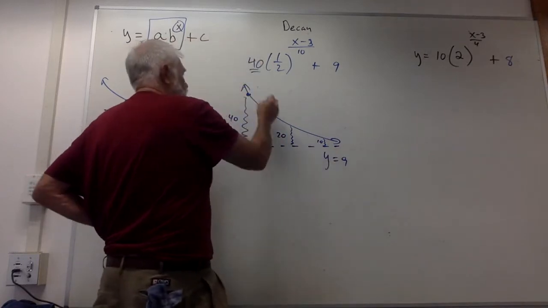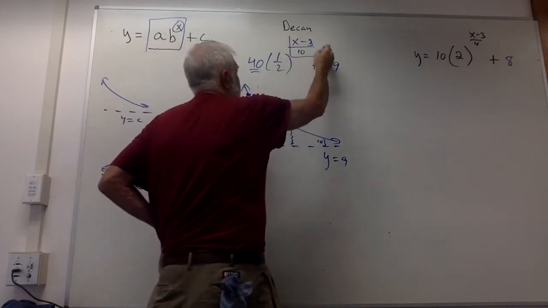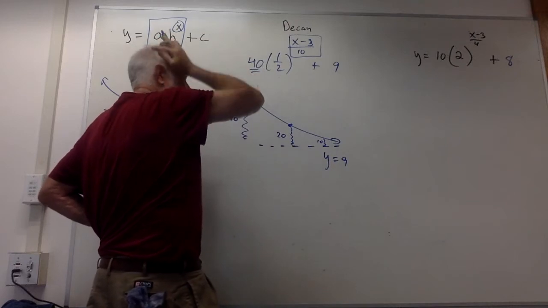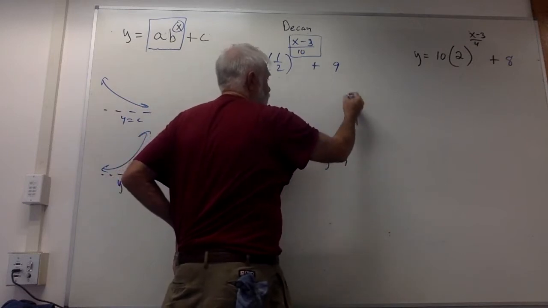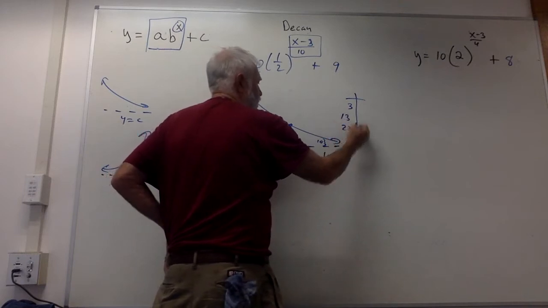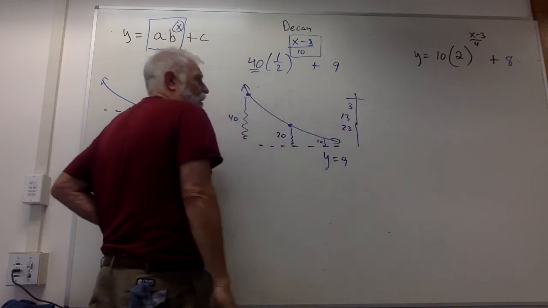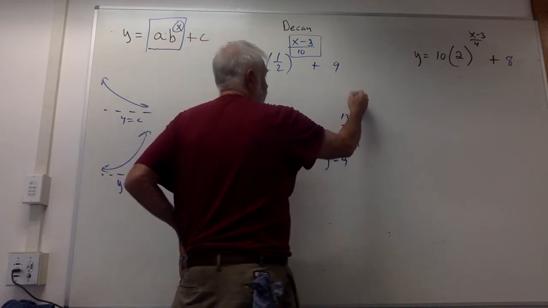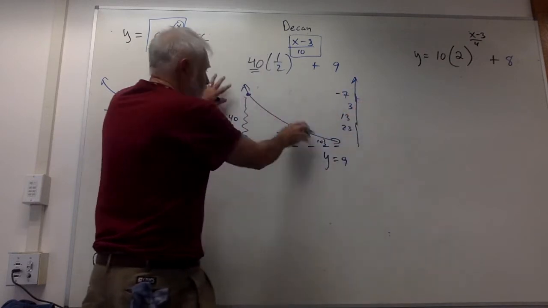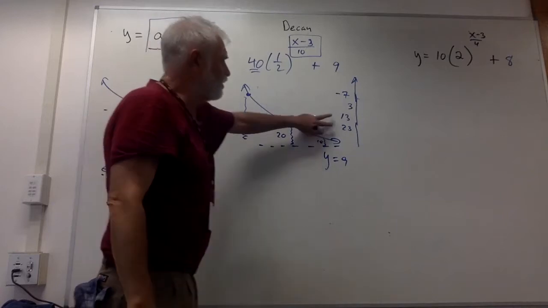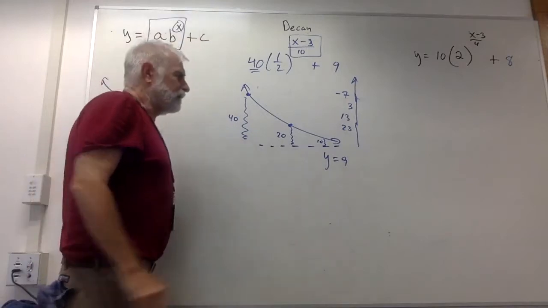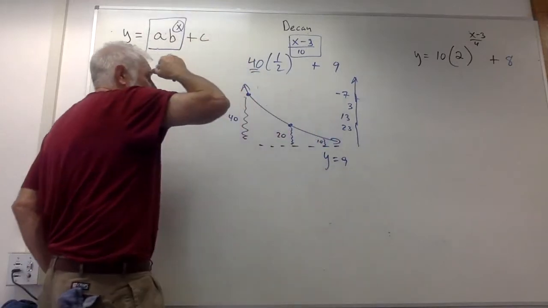So how do we find these locations? By making the argument of the function 1 and 0. We'll make it 0 first. What makes that 0? An x value of 3. And then we're jumping by 10. These are going to be friendly numbers. And probably going backwards 10 is going to be friendly as well. Right? But eventually you need calculators and computers to find all of those numbers in between these friendly integers. These we can use just our noggin for. The numbers in between, for the most part, we need computers and calculators.